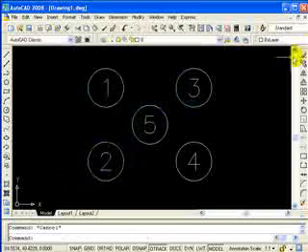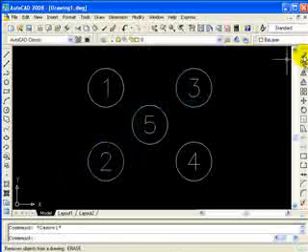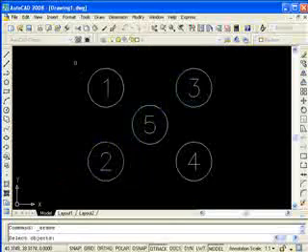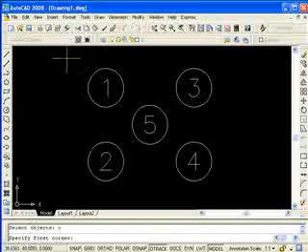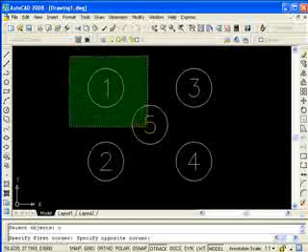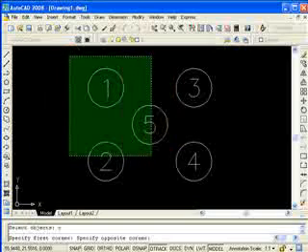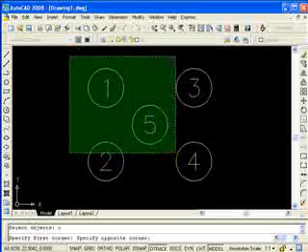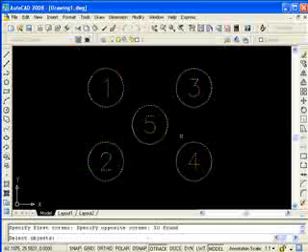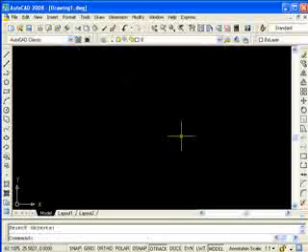Okay? Now, this time I'm going to do a crossing window. Excuse me, let me step back and slow down a little bit. I'm going to start my erase command. It asks me to select objects. I'm going to hit C. I'm going to hit enter. It's asking me for my first corner. I'm going to pick up to the upper left of the 1, pull down to the right, and I've got my crossing window. No matter which way I go, I've got a crossing because I've told AutoCAD by typing in that C. Okay? Select my objects, and there they go.